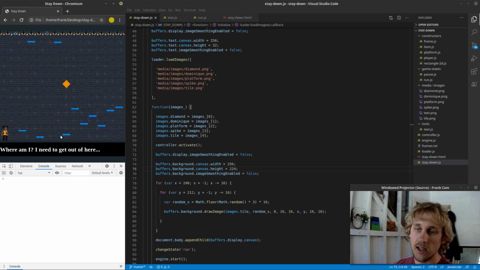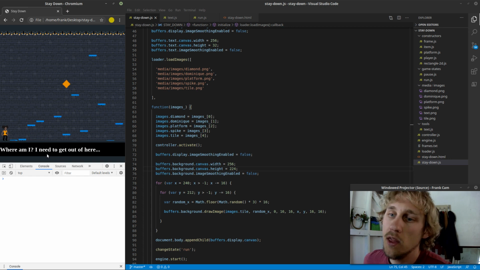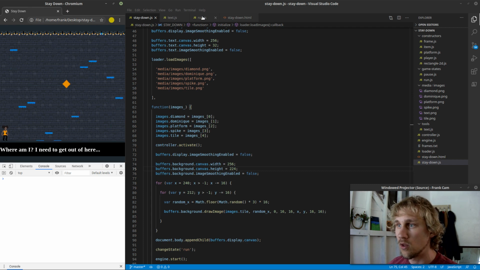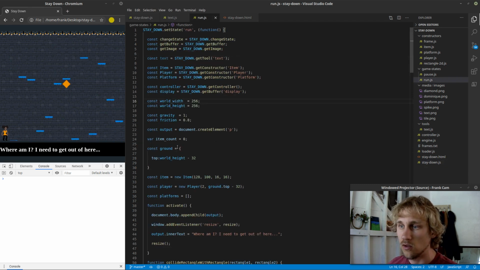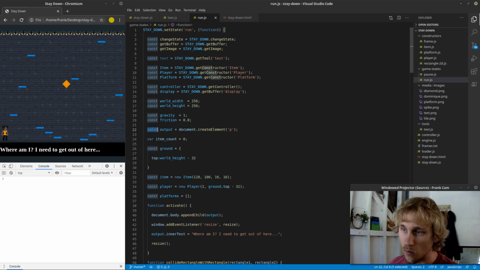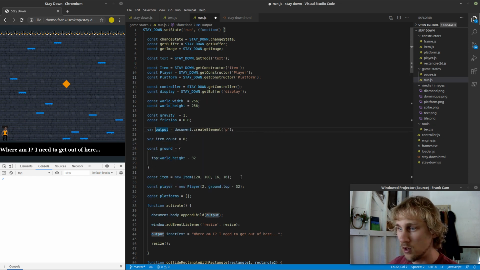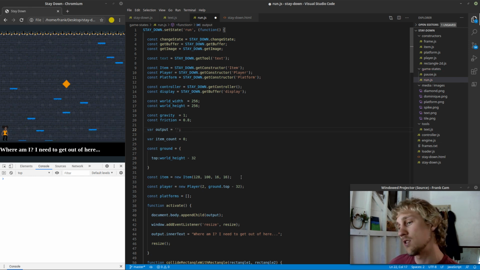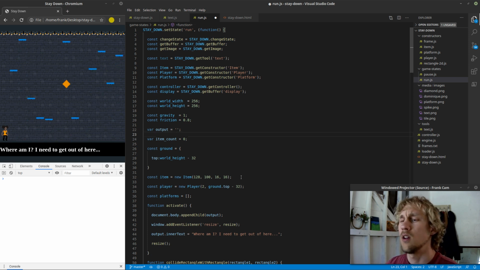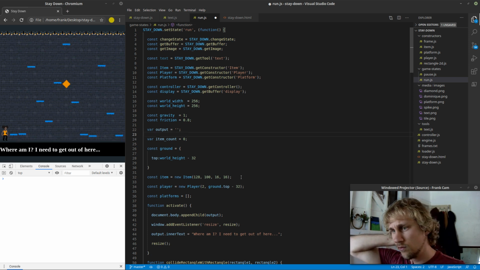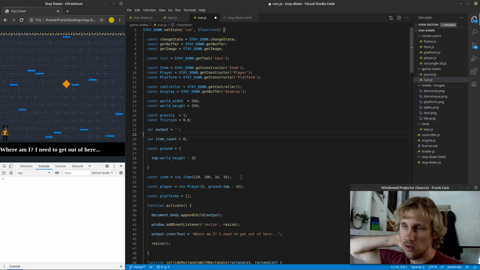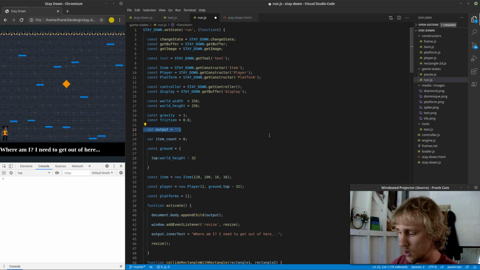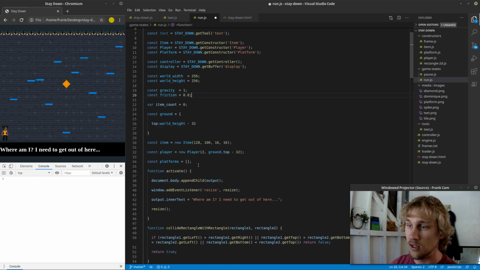We can draw our text to the buffer that sits right here. We still have one thing in the way though, and that is the original p tag that we're currently writing to. So let's go ahead and go into the run game state and just get rid of that. So the first thing I need to do is, instead of defining output as a constant, I'm going to define it as a variable, because it's going to be changing, because it is just going to literally be the current text that we're going to display. So actually, I might not even need this to track the text that I want to display. So we might be able to do this a little bit differently without output at all. So let's go ahead and just get rid of output completely.